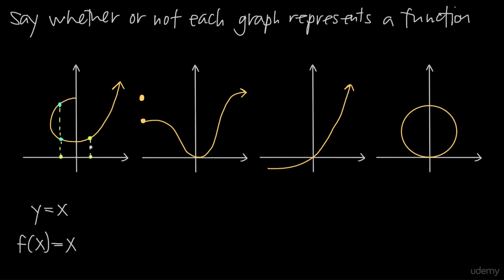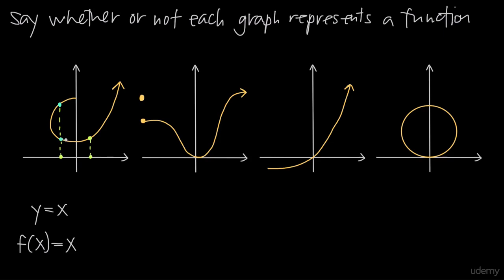function. Even though this relationship right here is 1 to 1, I plug in one x value, I get one y value. As long as I can find any single x value that could possibly return to me two different y values, then I know the graph is not a function, which brings us to the vertical line test.